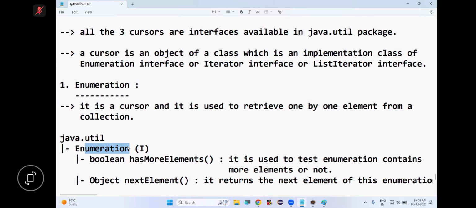We don't need to create the object of the implementation class. Why? Sun Microsystems provided a factory method, and that factory method will create the object of Enumeration or its implementation class.